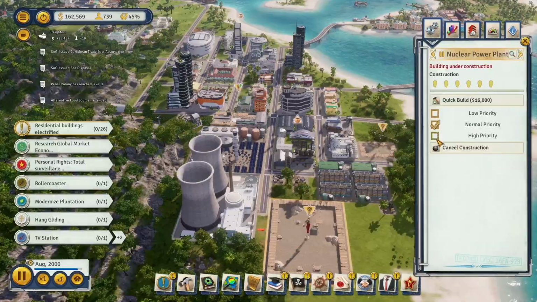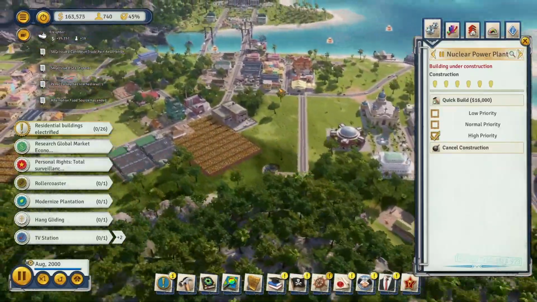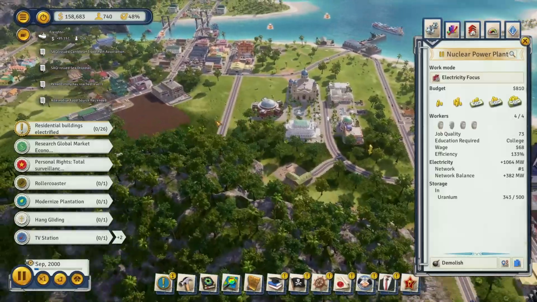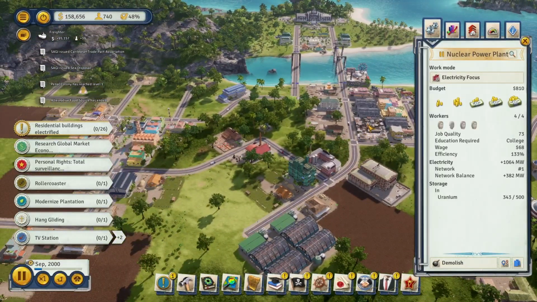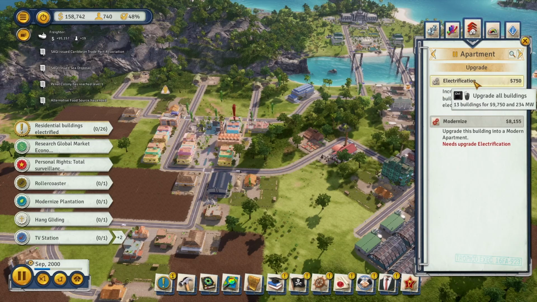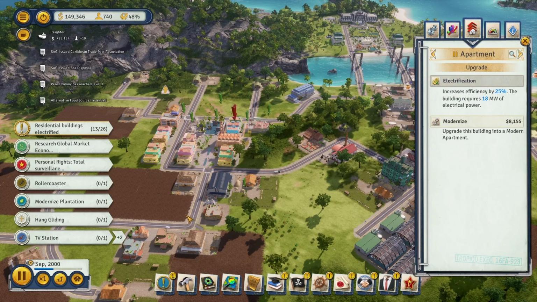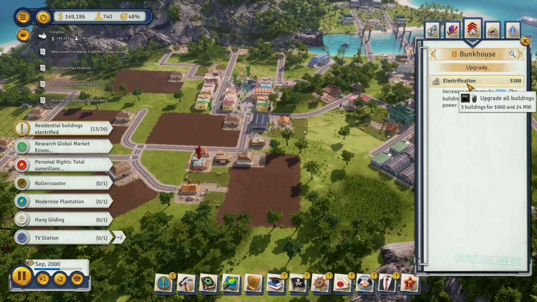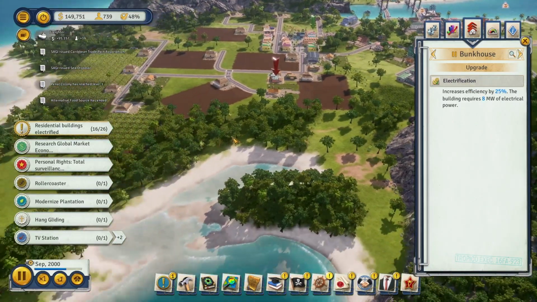That should be fine. Let's put this on high priority. And so how much spare electricity are we looking at right now? 382. 382, which means that we can do at least all of these. So let's do that real quick. There's half of them. And then what about all of these? Another 3 for 24 megawatts. We'll take it. So now we need 10 more.